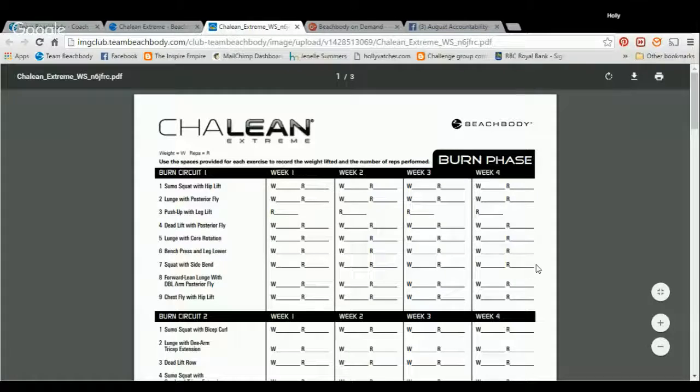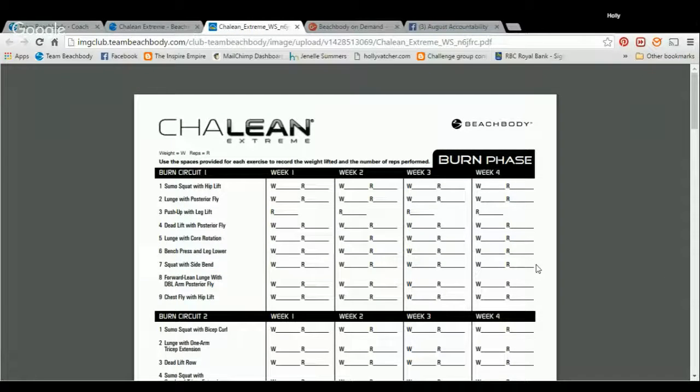So here you go. For this one, she's got every workout. So Burn Circuit 1, that is a workout, and then these are the exercises that they do in that workout. They want you to write down what the weight you used was. That's the W. And the R is for reps.